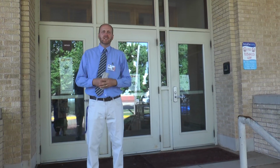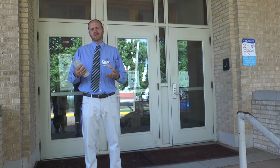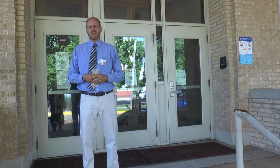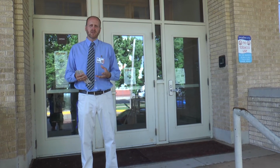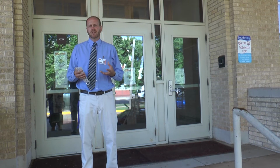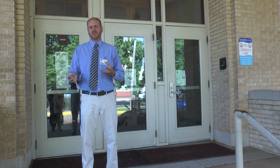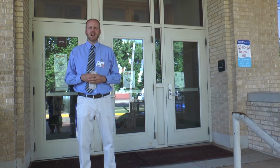As students enter the building this year, this is our west side of the building where the bus drop-off will occur. Students enter the building from this side. Our breakfast will open at 7:30 in the morning for those students who do eat breakfast at school. That option is still available, and it's in a socially distanced fashion where students will be sitting every other seat and have extended places in line. Doors will open at 7:45 for all students.